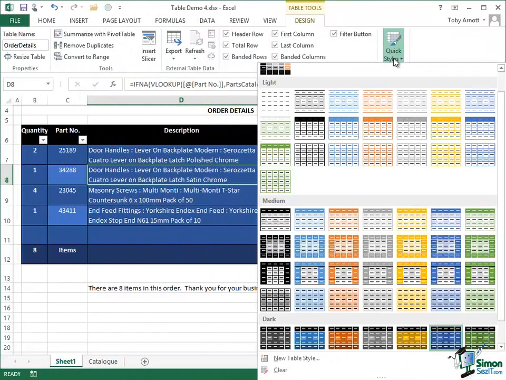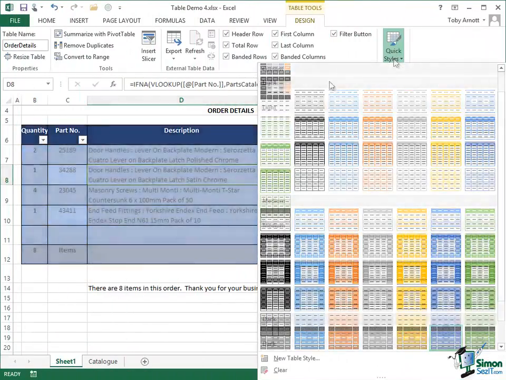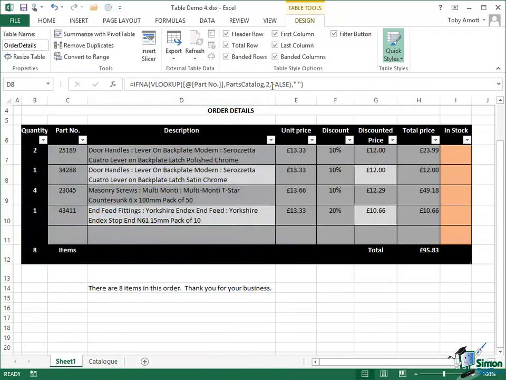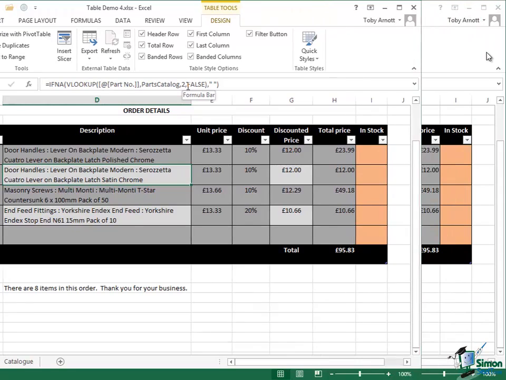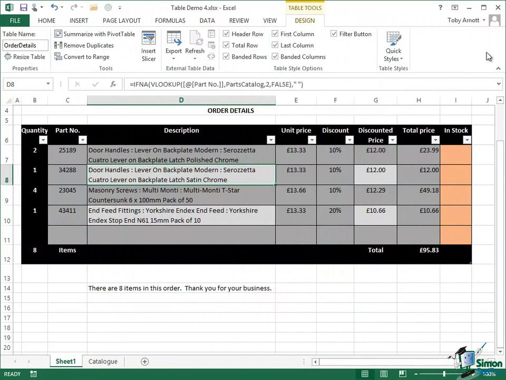Now all I need to do is to apply it to this table. So click on that, and it's applied to this table. Rather strange looking, but there you are. You can certainly see the double striping, and you can also see the difference in the color in the last column. And you're not actually constrained to modifying an existing style.